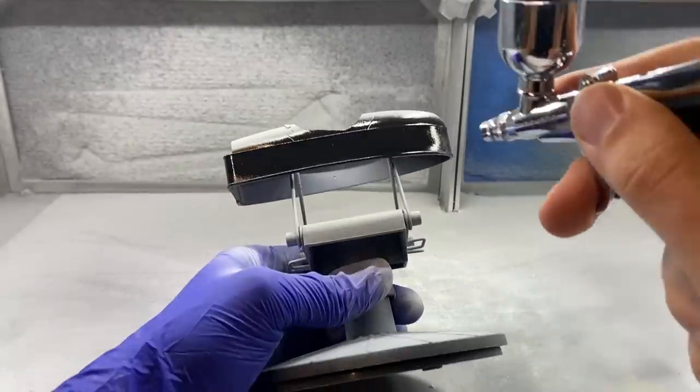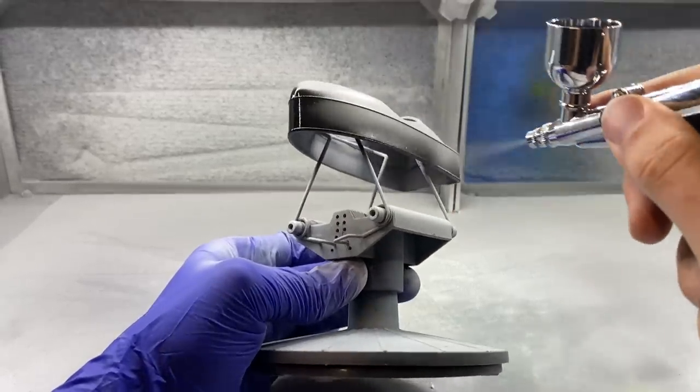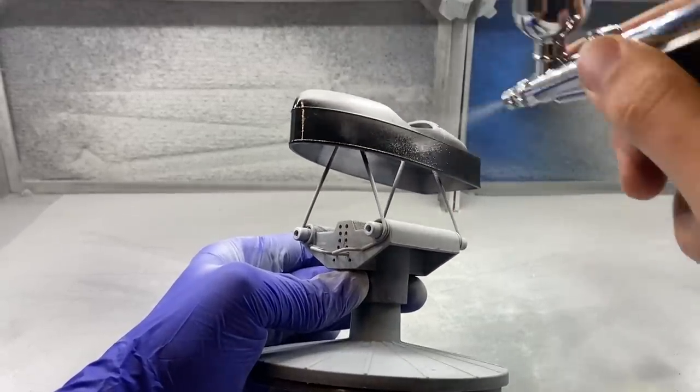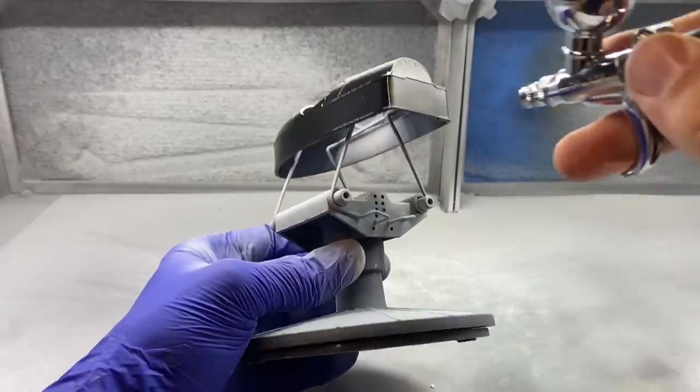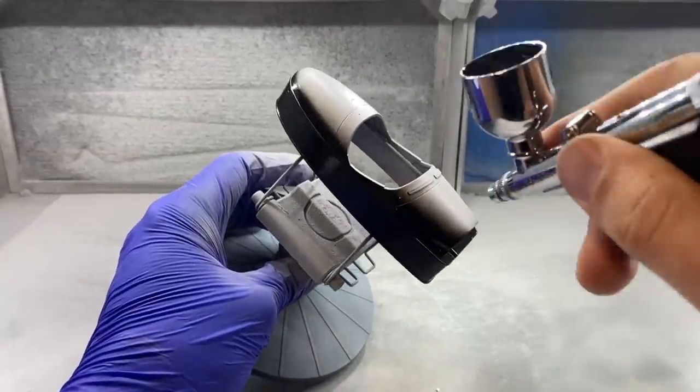So I just decided to keep it a little bit of a simple build and not take weeks or months even to build. So I went for a finish pretty much straight off of the printer after a little bit of sanding, priming, and then going straight into paint.